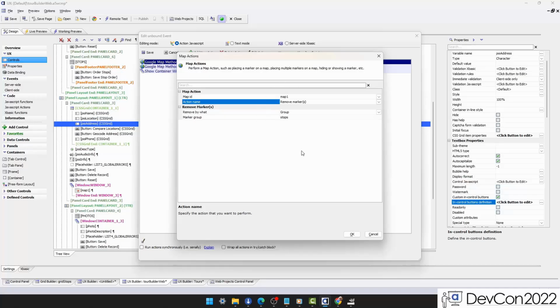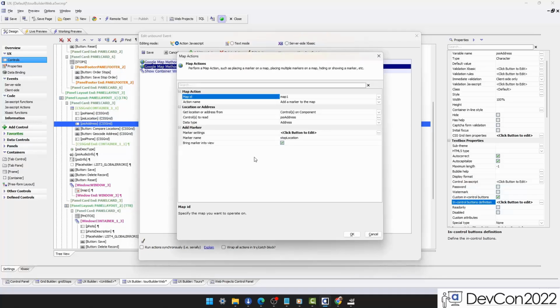That third action that we saw, the Google Map action that we didn't look at in the compare locations, it deletes the marker with the name stop location. And stop location here, this marker name is identical in both the action to view the address as well as locations, so that that marker is simply moved whenever it's called, so we don't have to delete it and then add another one. So that's how this works.